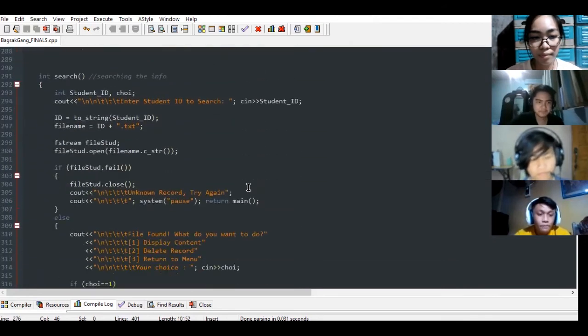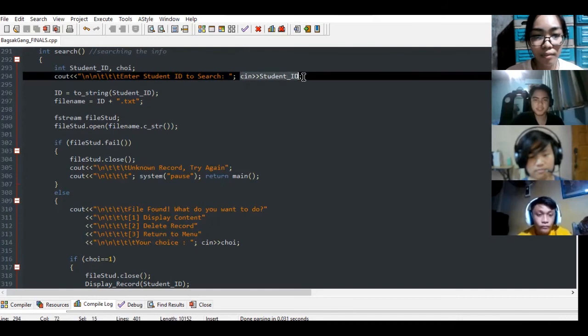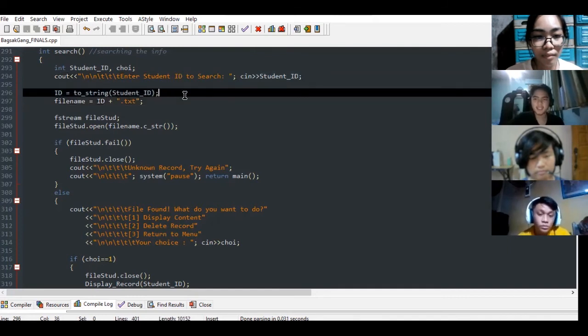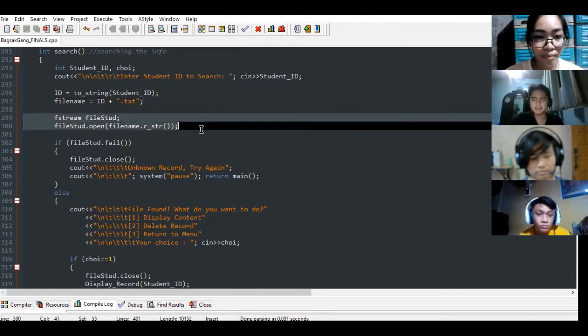Okay, and then next up is the search. With the search record, the program asks the user to input the student ID. The function goes as follows. The inputted student ID is concatenated with the .txt extension, then the program tries to open this file.